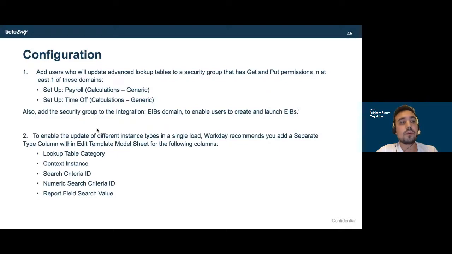As configuration, you need to give get and put permission. In your domain security, you always have the get and put permission. You need to do it for setup payroll calculation generic or setup time calculation generic. And you need, of course, to add the security group to the integration EIB domains.